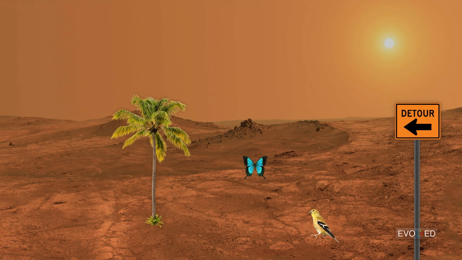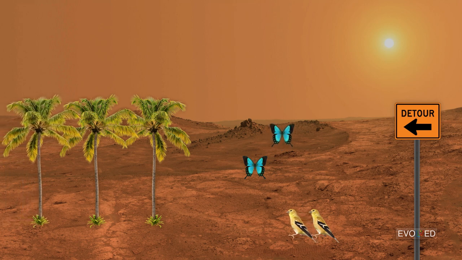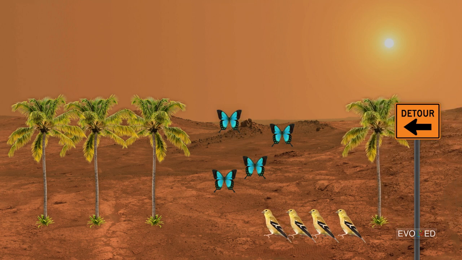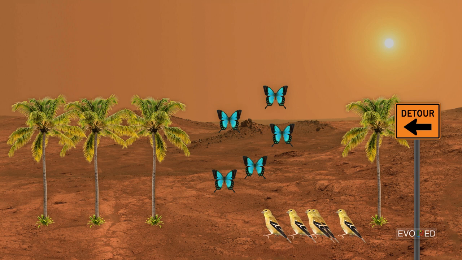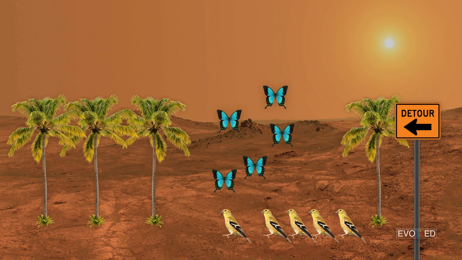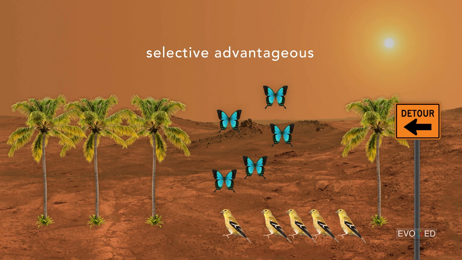over the first thousand years on Mars, the palm trees, the butterflies, the birds, start to reproduce and spread out. I mean, let's just assume that that's possible on Mars just for the purposes of this detour. So these three species, they spread out, and different populations start to form. Right off the bat, there is no fossil record. And maybe fossils never form on Mars because of Mars's unique geology. But the processes of DNA mutations leading to new proteins, leading to new cell functions, leading to new traits or characteristics that are selectively advantageous in populations, that process, the process of evolution, is nonetheless occurring.